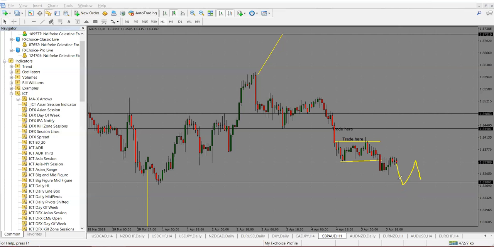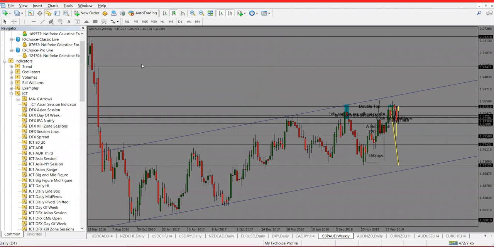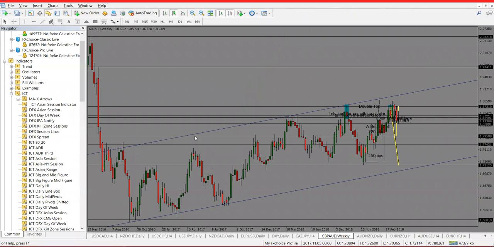And then if that fails, you'll surely know that it's going to come down, break that level, and then you can look for a sell, a continuous sell to the downside. Bearing in mind, again, this is what we're trading with. This double top here, we're still here, but right now it's just doing consolidation up and down. And also we're doing it based on this channel, putting that in mind as we are trading.